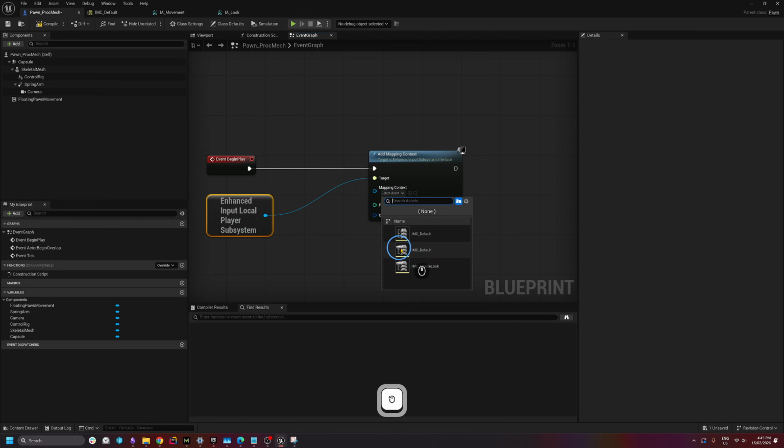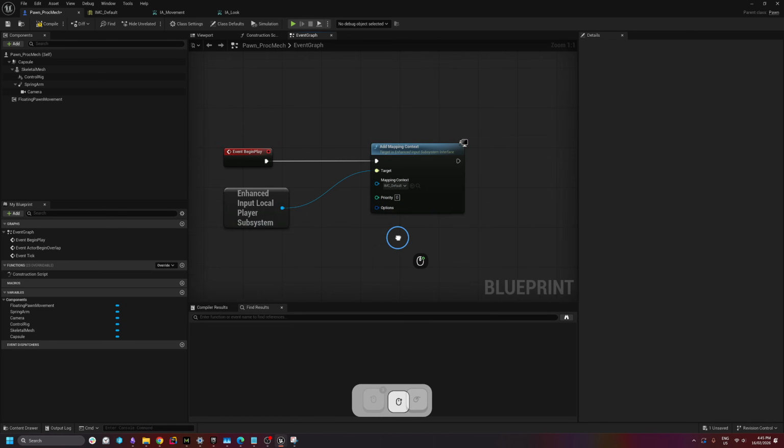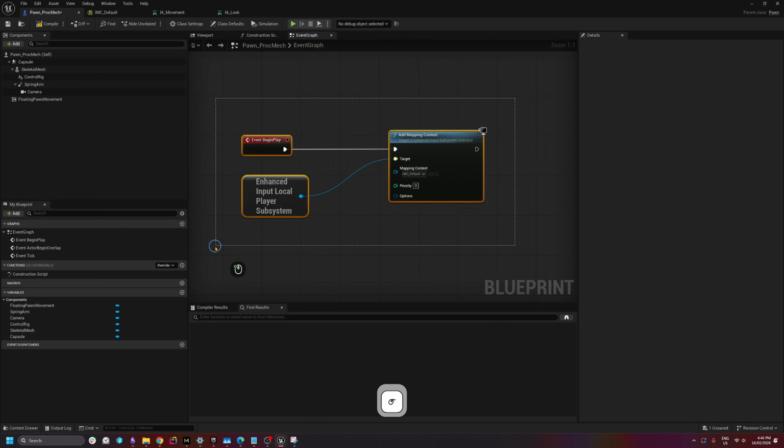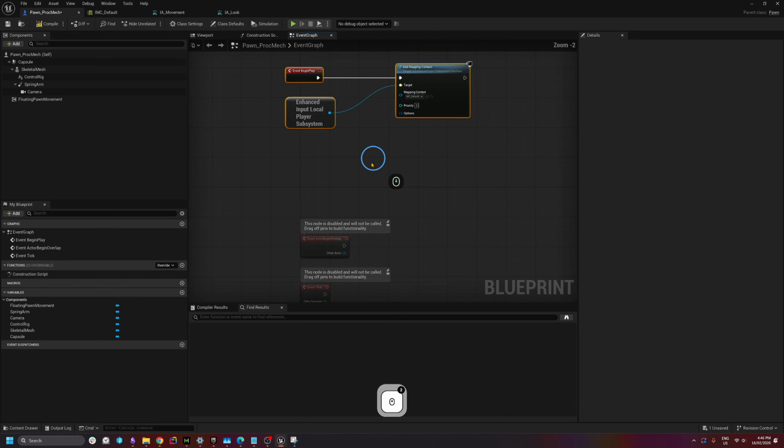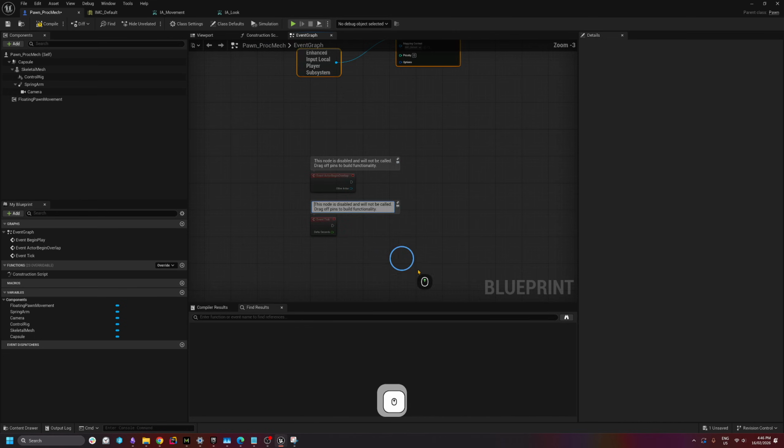And again, I've used the same as another, but we can see fab here, not fab here. So I'm going to click that. And I don't really need to change these values for this. So now when we begin play, this mapping context gets added, which essentially means the game is looking and listening for these inputs to come through, for me clicking my mouse, my WASD, but it's still not going to do anything just yet, okay? Let's just delete these.